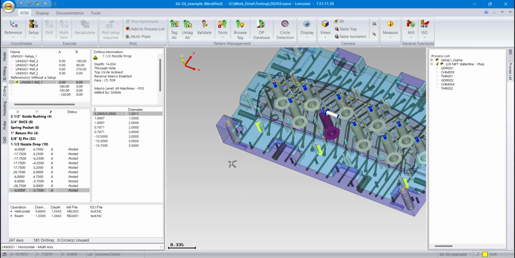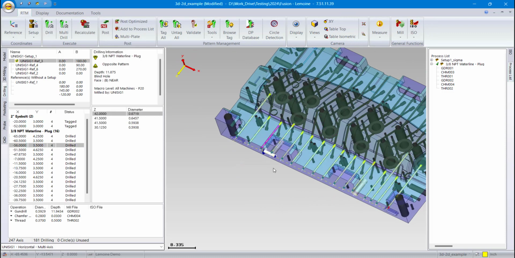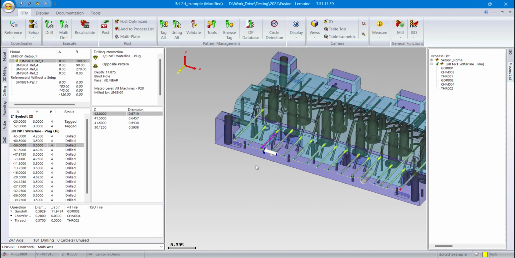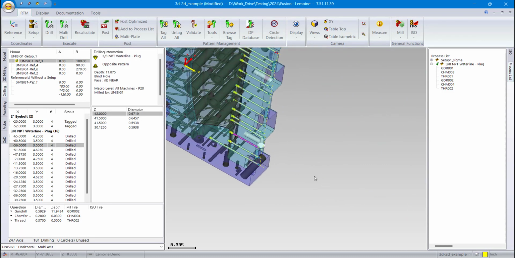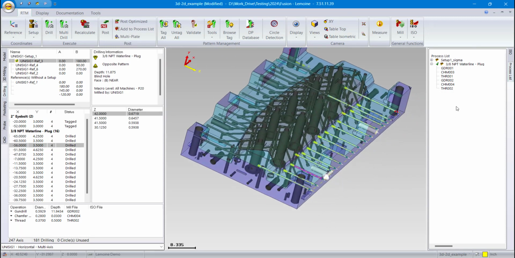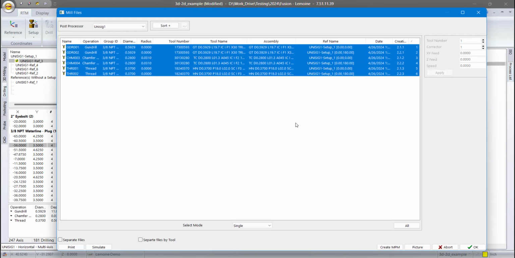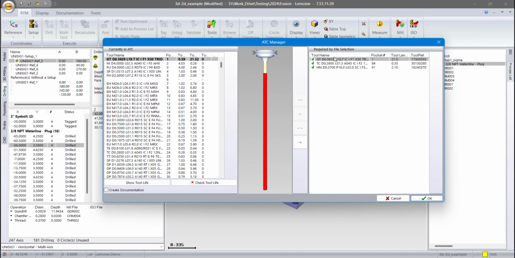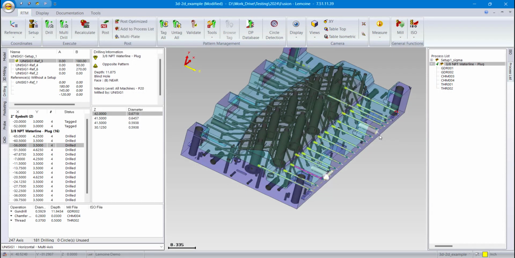I just click on one here. You'll see that these toolpaths are all done as well. So every kind of direction that had that particular pattern that I picked is done with multi-drill. So again, I'll just sort it and I'll post it. Right, so we get all of these types of tools together. And again, it's asking me for what's in the tool changer and what's required. Everything's already here. We give it a name for the file.